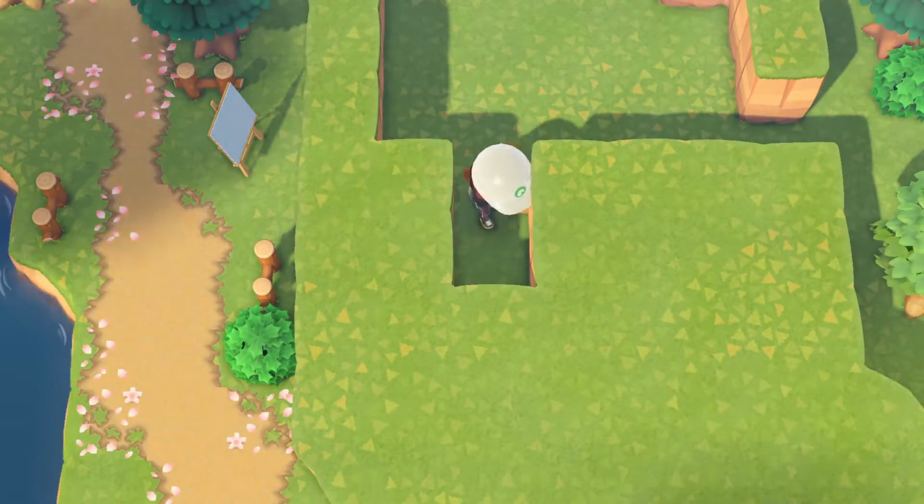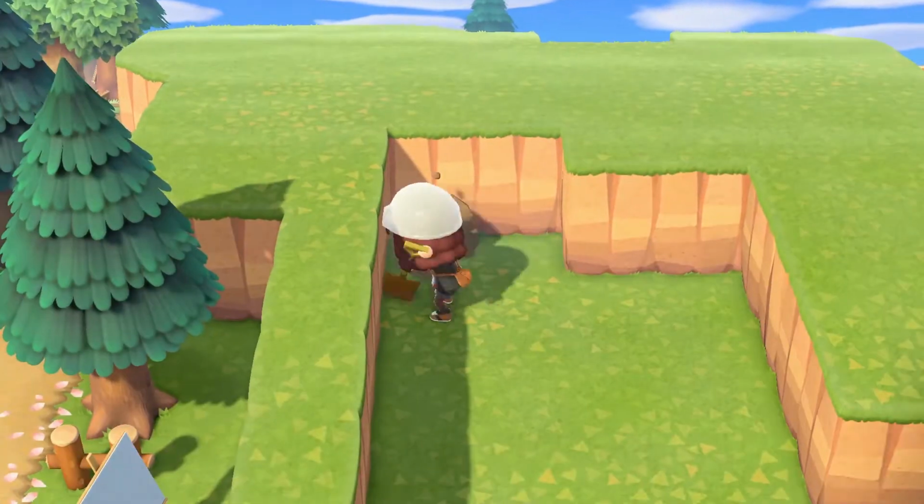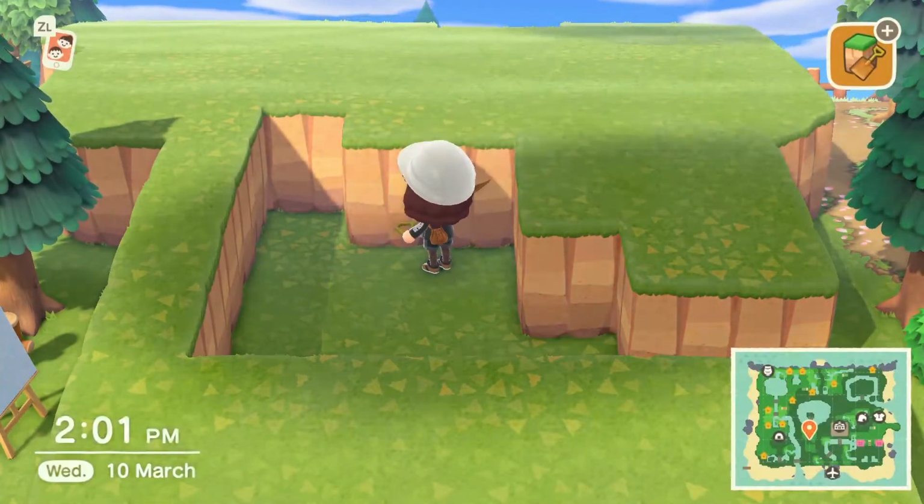The villagers don't tend to go up there too much, but when they do it makes it feel really special, and I love seeing the villagers actually explore the parts of my island like this, like the decorative parts of my island.